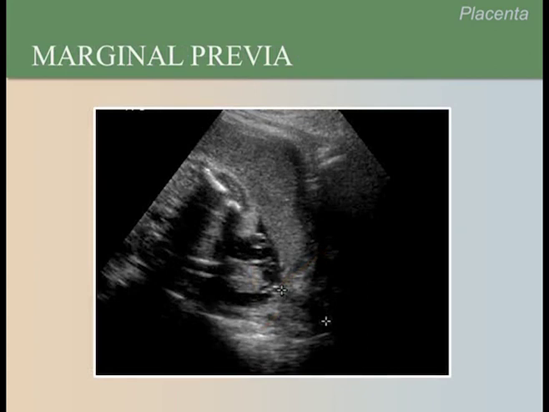This is an image of a marginal previa. Can you find the placental edge and the internal os? Please pause the video now to give participants a chance to point out these structures. First, we will label the cervix and the placenta. Now, we remove the cervix label to show that the placental edge extends to the os. This is a marginal previa. Here the white calipers measure the entire length of the cervix.